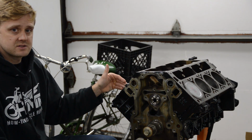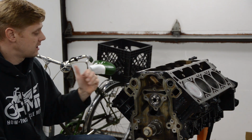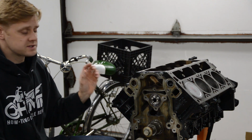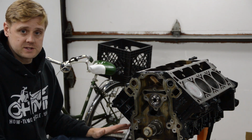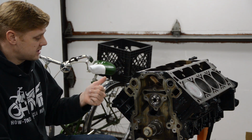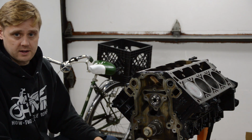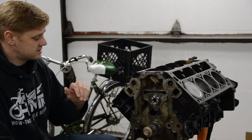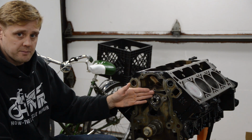And these pistons are fine. There was no scuffing, nothing. The coating is now gone, so they're going to be a little looser in the bores, but oh well, that's what I'm going to live with. So stock pistons, stock rods, stock crank, okay? And just assemble it with new main bearings, new rod bearings, new cam bearings.